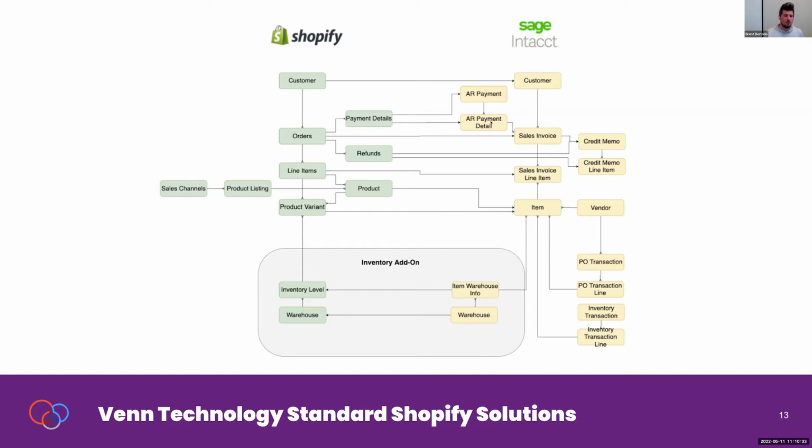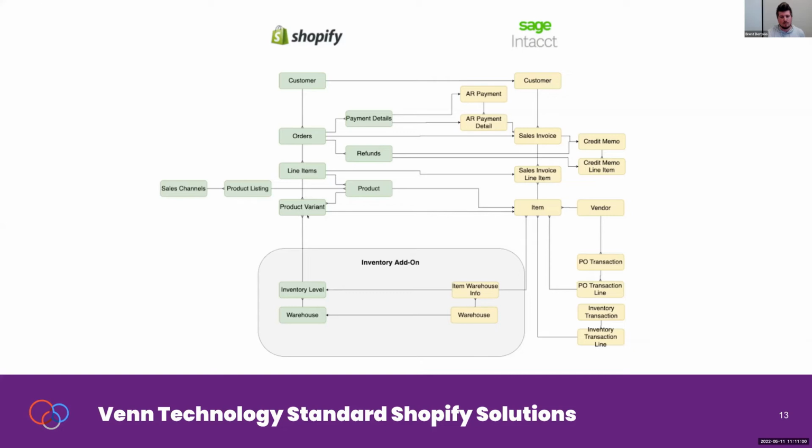One quick touch point here, we have some of our customers that will place orders in Shopify, but they don't get payment immediately and they want to invoice out of Intacct. We can do that too. We can take that order, put that as an open invoice over here, and then now you can send that out to your customer to pay in whatever method they choose to. Cash, check, wire, Stripe on the back end, and so forth.